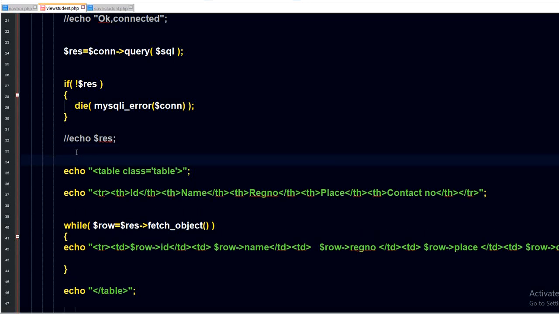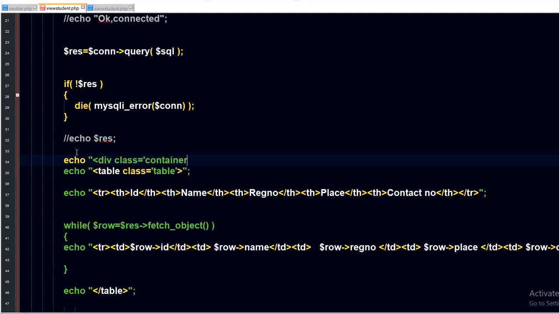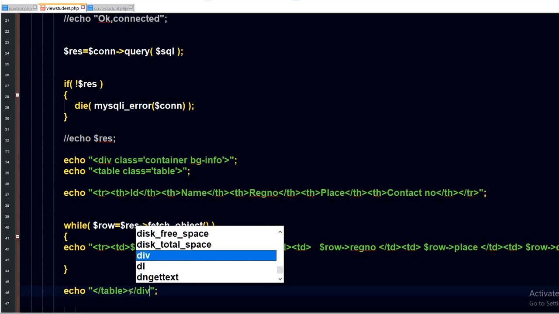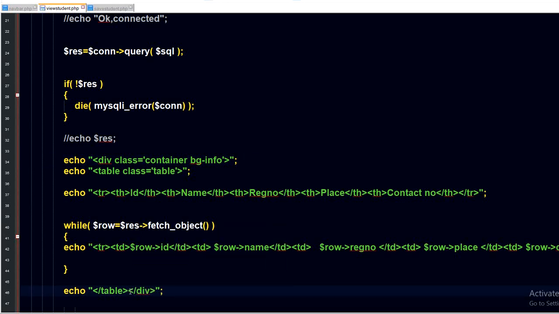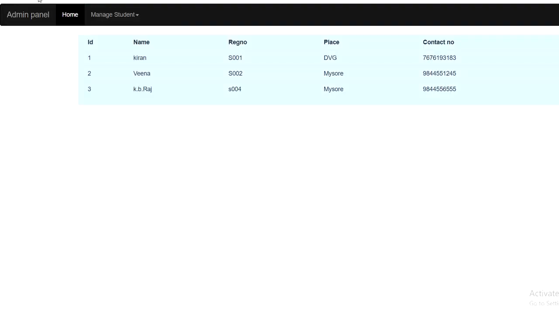Before echo, I will use a division div with class container and background color bg info. Fine. After table, I will close the div tag. Good. Refresh the page. Yes, it looks good.